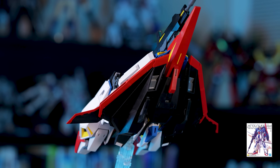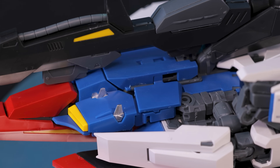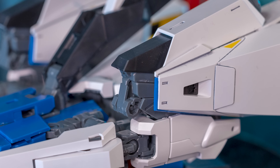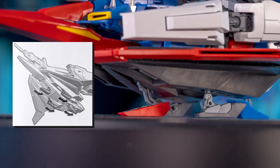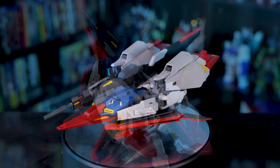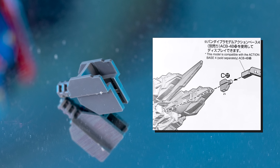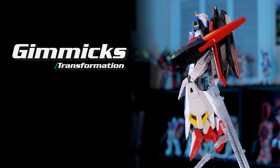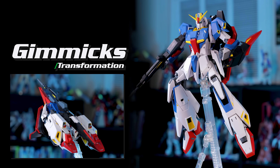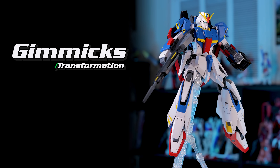Regardless, when you actually do get this kit transformed, the end result looks absolutely amazing — it's like he just flew out of the anime. The proportions of the chest with its more flat design make a great front for this wave rider, and I really like the length of the shield. The leg bend also looks really dynamic with all these sliding components on full display. There's also included landing gear baked right into the suit itself and the shield, so you don't have to break out a ziplock bag of extra parts every time you transform this guy. If you do want to get this wave rider aerial, he does come with a special attachment piece that works pretty well. The transformation was a major step up in terms of appearance, but kind of a step back in simplicity. All said and done, these gimmicks are about what you'd expect from a Zeta Gundam, so let's give these gimmicks a very respectable 4 out of 5.